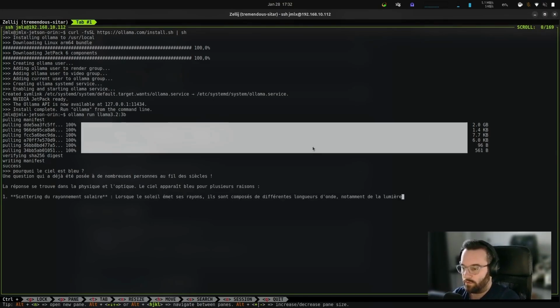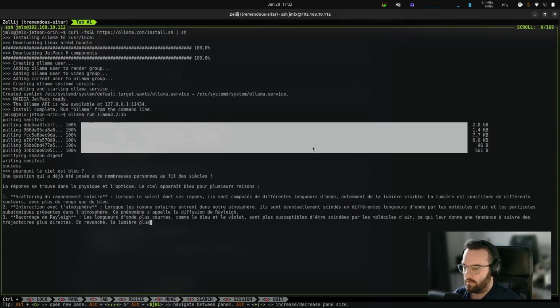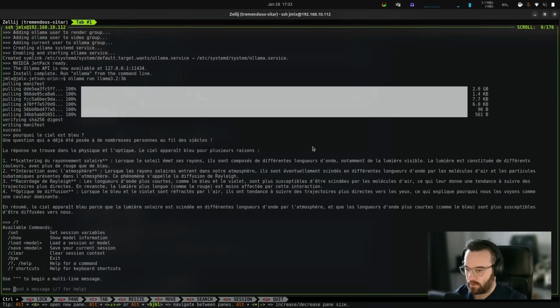And there we realize that it responds super quickly. It's super responsive. There's really no problem. It's coming out of the token. The 3.23 billion model works without any problem. How do we exit the prompt?